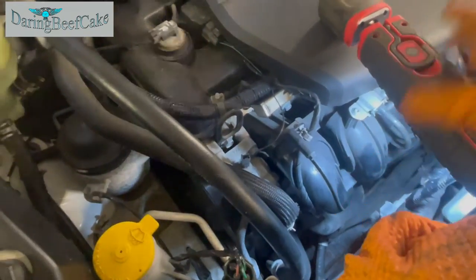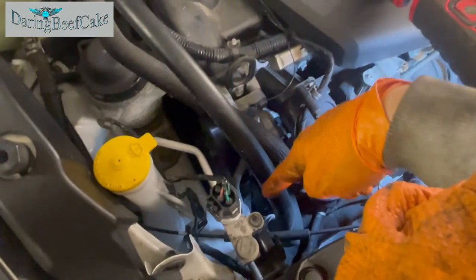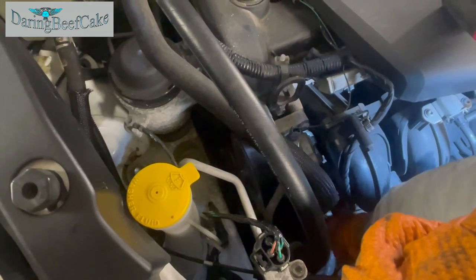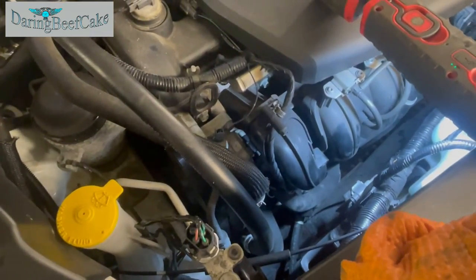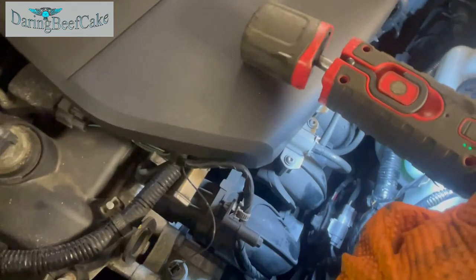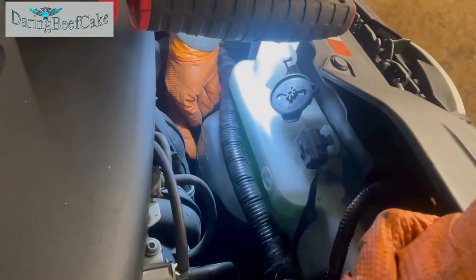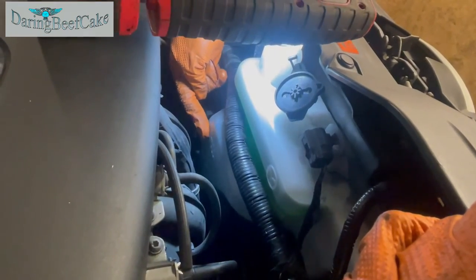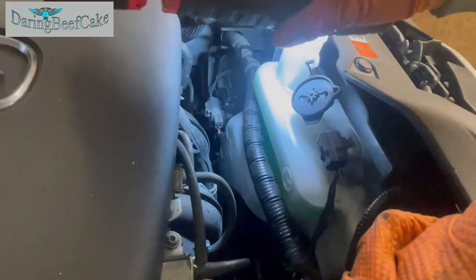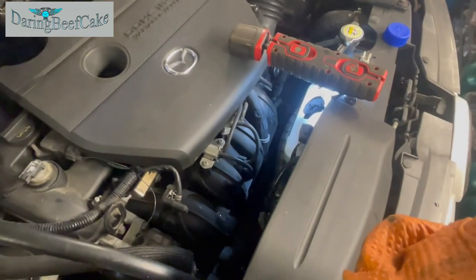Also, if you ever put your hand down there, just be careful, because you have the fan right here and you have the belt right on the left hand side. So if you ever want to check something, the hoses, make sure you're very, very careful when you put your hand down. Otherwise, this expansion tank has the low mark here and the full mark just there. At the moment I'm up here, but I'm estimating that this will go down. Anyway, I'm gonna wait until the fan comes on and then come back to it.